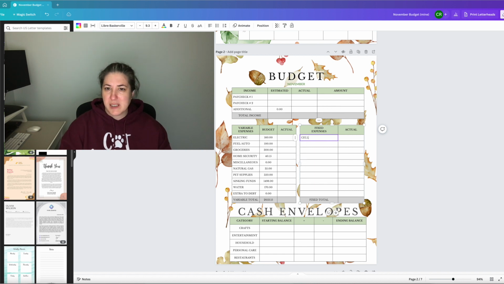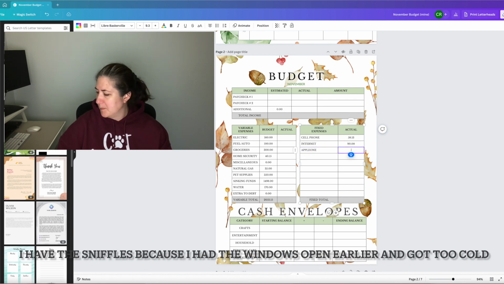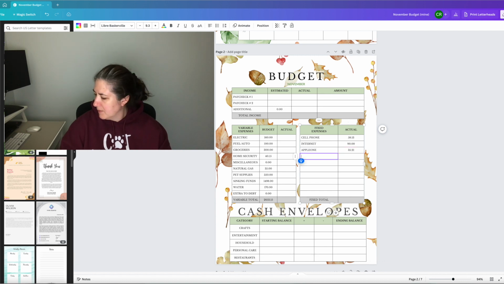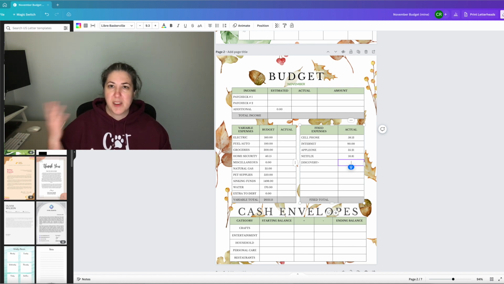And then in fixed expenses, cell phone, $58.13. I did get a note from Discovery Plus, and I have the version without ads, so it was $6.99.